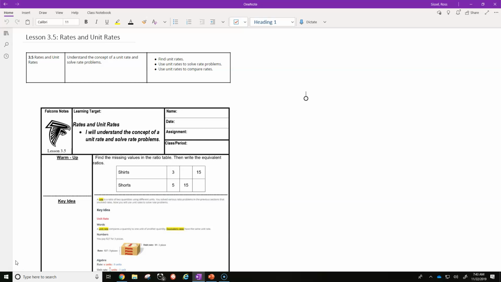When I took the boys to the store, if you're being a smart shopper, today's lesson is all for you. It really matches up with our ratio tables and understanding rates. Now we're going to break them down to just one rate.